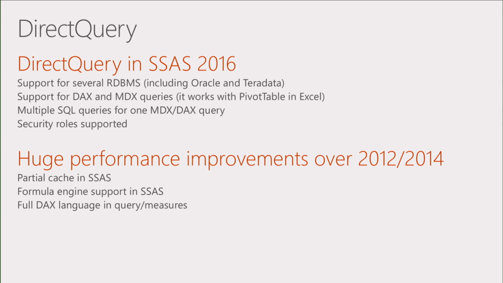Another interesting feature of Analysis Services 2016 is DirectQuery. How many of you tried DirectQuery in 2012 or 2014? How many of you use DirectQuery today in 2012, 2014? OK, for the record, nobody has raised their hand. Now, the reason is simple. In 2012, 2014, the performance was too bad. So bad that it could not be used even with small models.